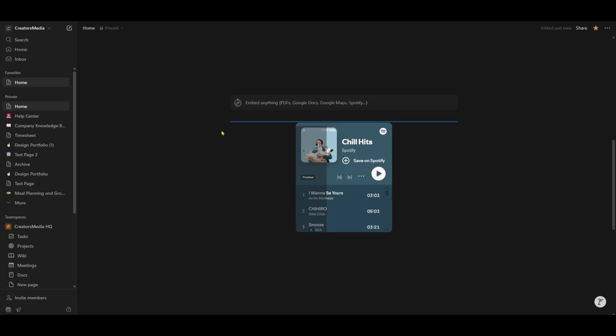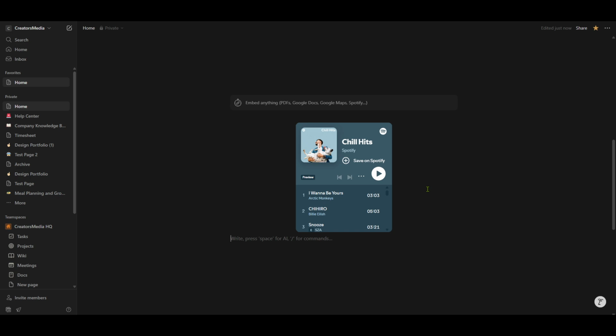And there you have it. Embedding playlists in Notion not only enhances the aesthetic appeal of your pages, but also adds an interactive element that can elevate your mood and productivity. This method works seamlessly across several music streaming platforms, granting you the flexibility to choose where you source your tunes.